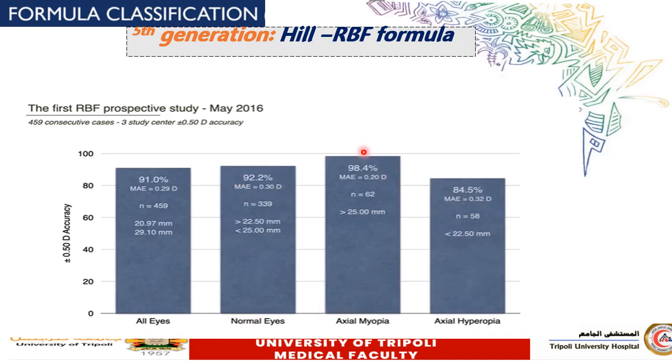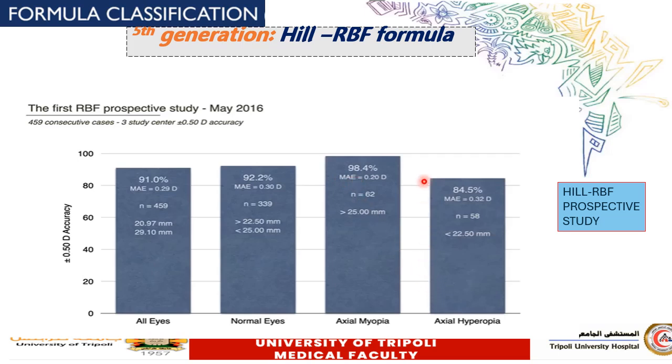And in axial myopia, the percentage is very high, and this is predictable because in axial myopia, usually the IOL power calculation is low, or the IOL number is low, so the chance of error is much lower. Any small degree of error in the calculation of any parameter, like the AC depth or axial length, will not result in a high degree of disparity in the power of the IOL needed.